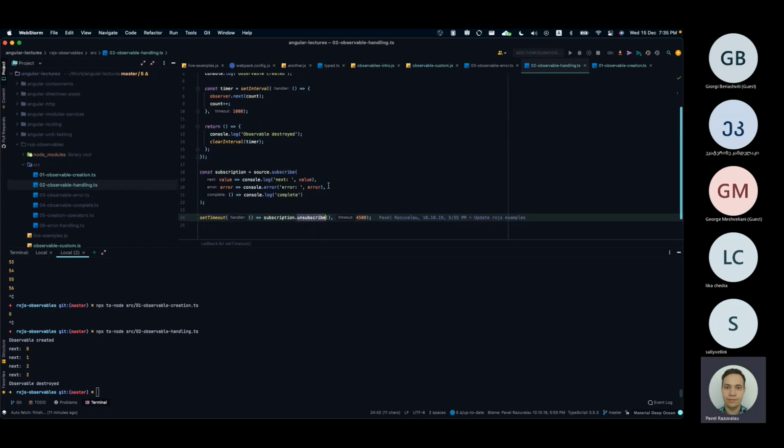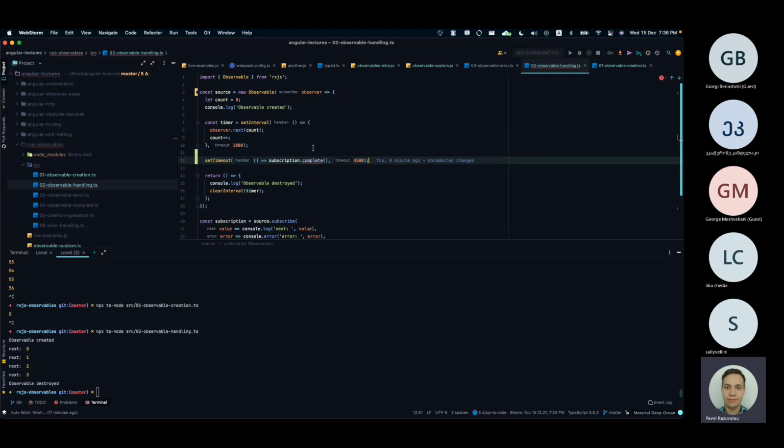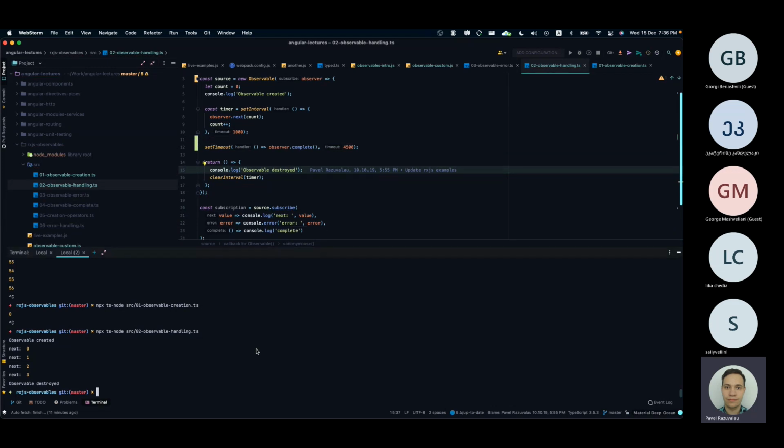Okay, let's try to invoke the complete, but the main difference here is that the complete should be triggered on the observer, which is the data producer.